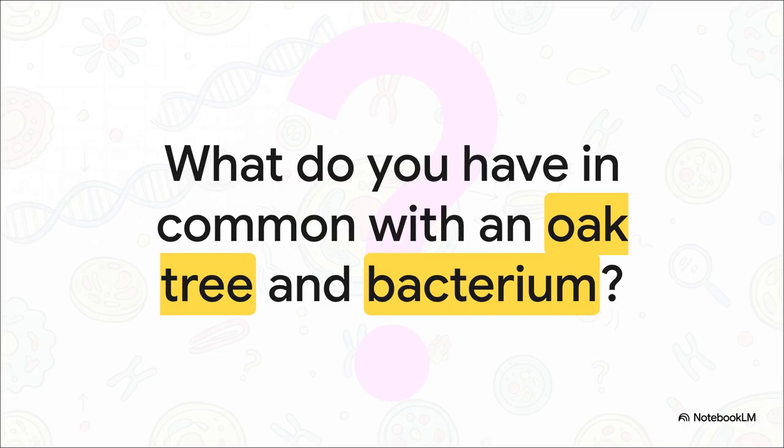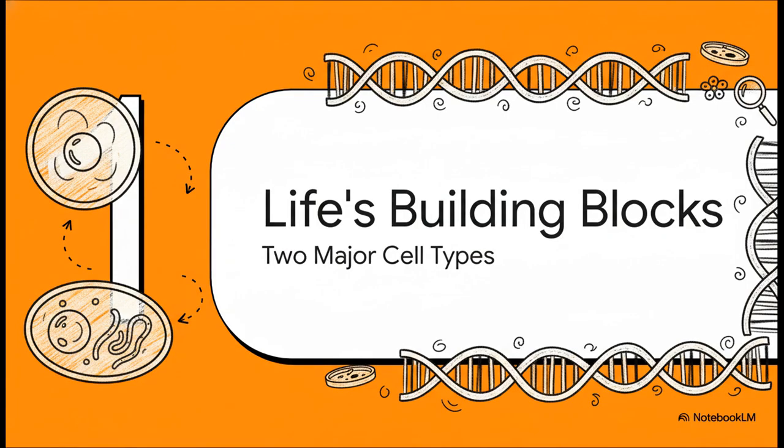But here's the thing, not all cells are created equal. They come in this incredible variety of shapes and sizes, and each one has a super specialized job. So let's start by learning how to tell them apart. All right, our first step is to start thinking like a biologist. We're going to focus on the key features that divide the entire living world into its biggest, most fundamental categories.